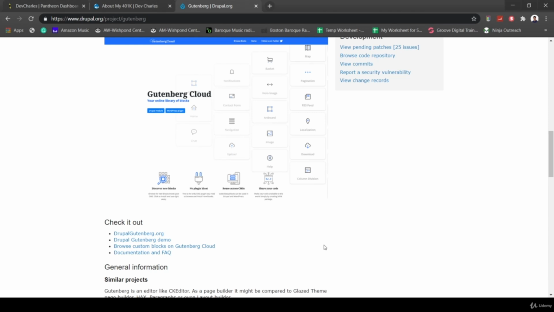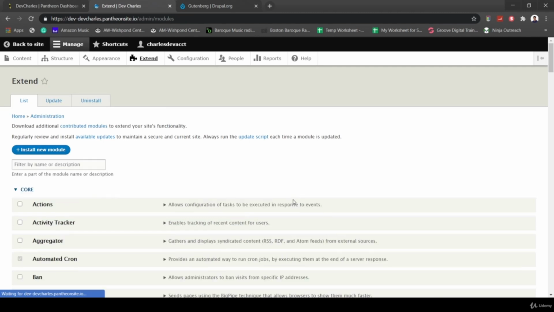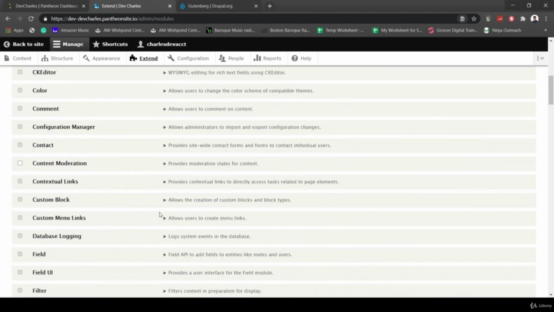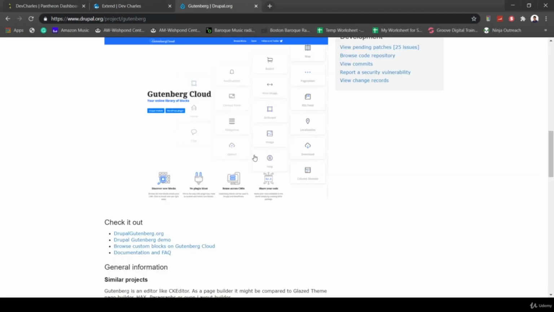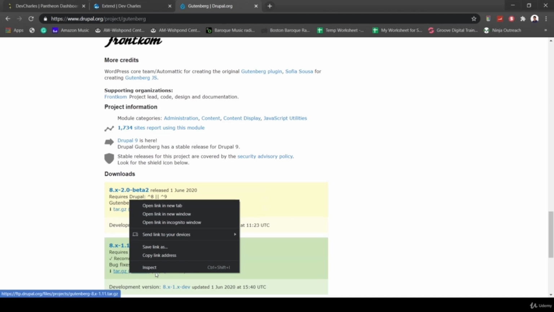You'll find that when you install Gutenberg, let's see if I have it here. If not, we can just go through it quickly. Go to extend, and I'll just do a search for Gutenberg. It's not in this version, but let's go ahead and just install it quickly just to give you an idea of how it's used.